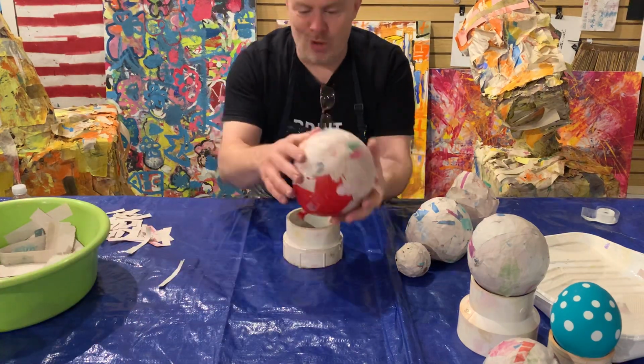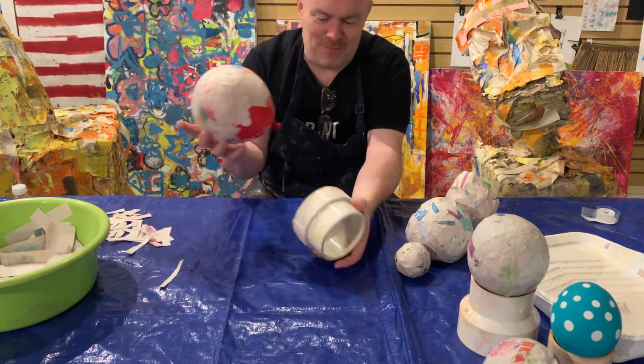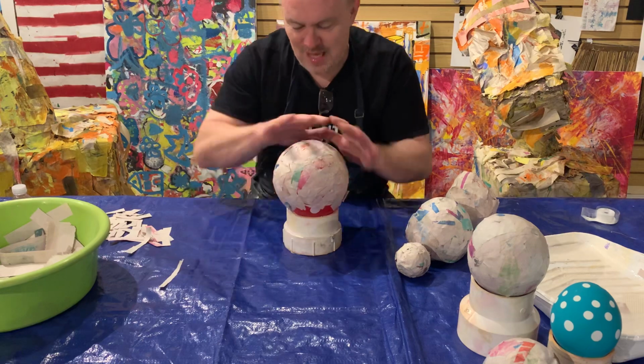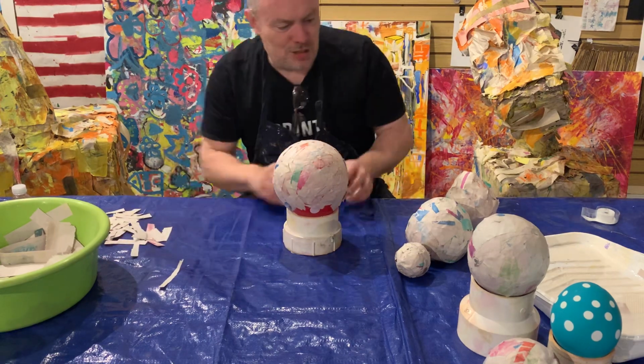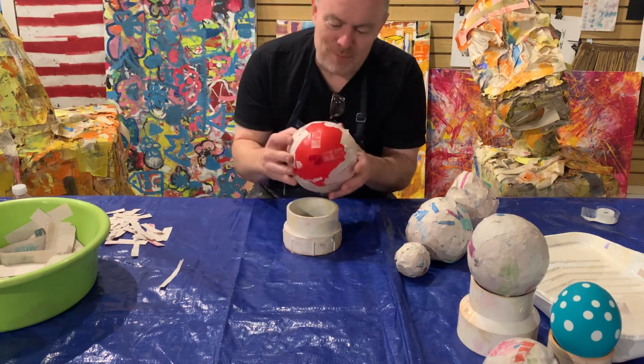So, you blow up your balloon. Just to recap, you blow up your balloon, you put it on top of something. We have these PVC pipe things. They're perfect for this. And then you work your paper mache, your glue, and your water, and your paper, and you do blah, blah, blah. You do all this stuff, but you leave the bottom like this.